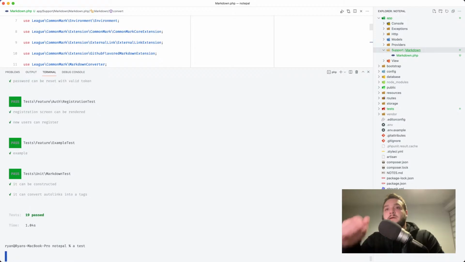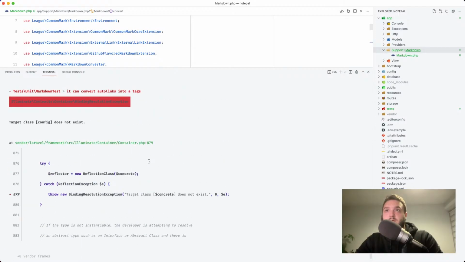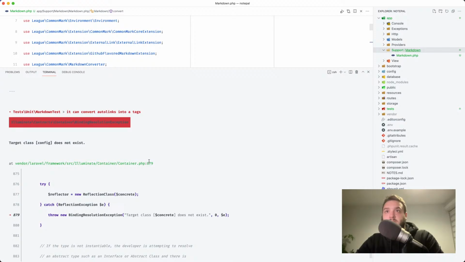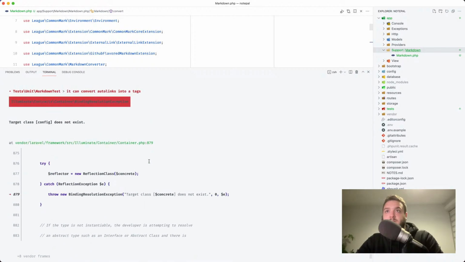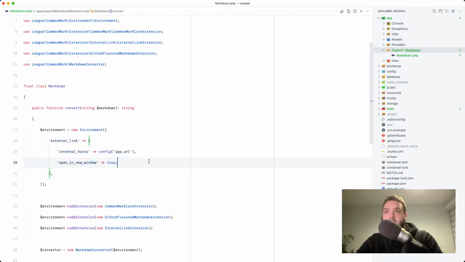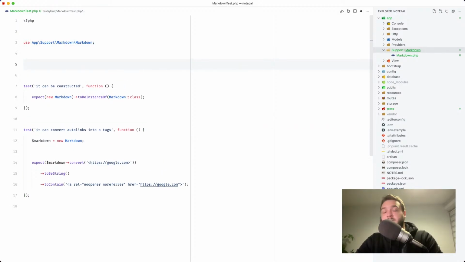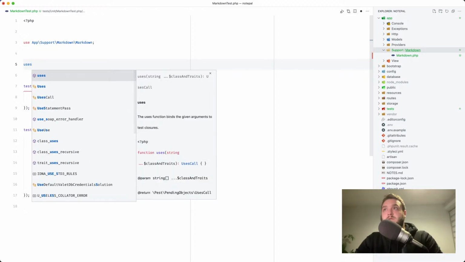And again, this is likely going to cause our test to fail because it's now going to have a target. Class config does not exist. That is correct. That is because we are in a unit test and Laravel doesn't get bootstrapped in unit tests.